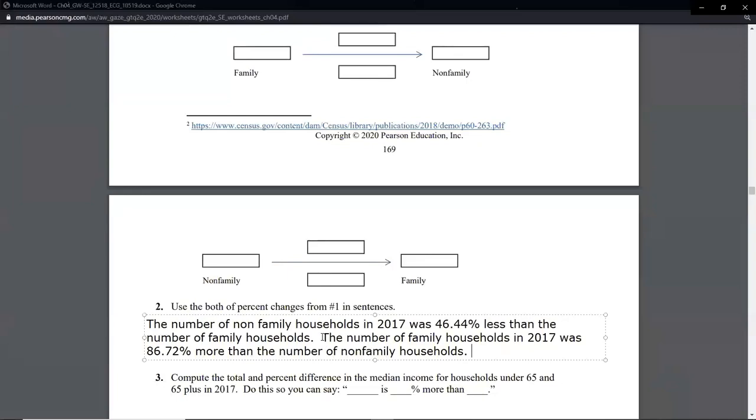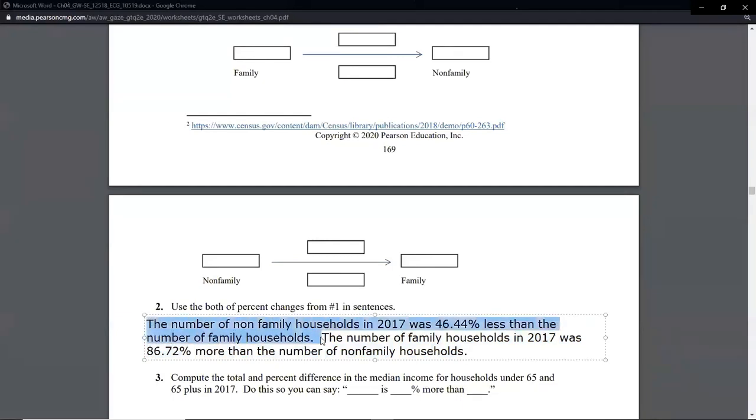I think that if you want a positive approach, you would probably go with this one. The number of family households was about 90% more than the number of non-family, because in the traditional sense, family is good. Family means that we have a good structure at home, hopefully, and we're reproducing and we're going to build our world and things like that. Or maybe you're trying to say something negative, so then maybe you go with this one.